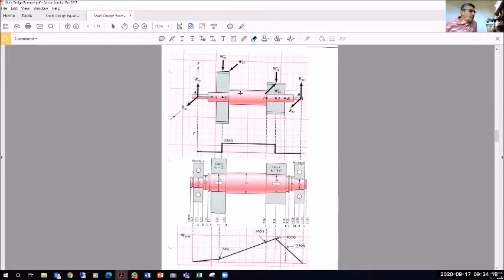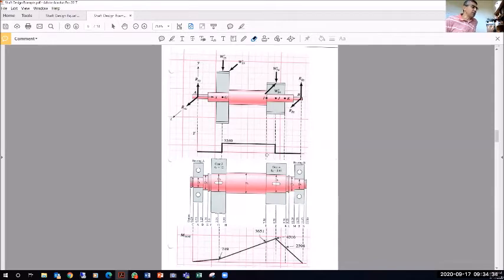So this is, I would say, the most important sketch I have when I'm designing a shaft, and I'm going to be making my decisions based on this chart. So I should be going back and forth to this chart as needed.